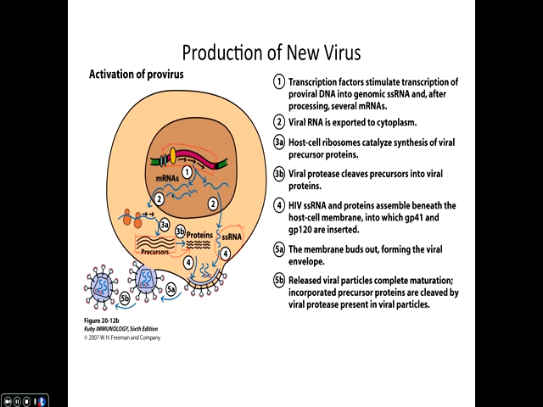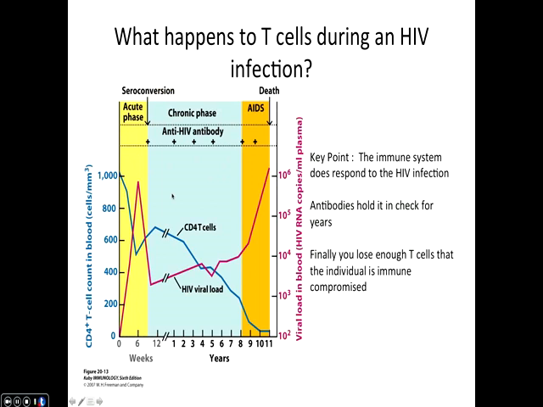Now, what was kind of the mystery, and some of you are not old enough to remember this, but when I was in grad school, in undergrad, people couldn't figure out what was happening to T cells and why it was so difficult, or there's essentially a latency for the HIV where it couldn't be detected, and many people thought it was essentially hiding somewhere, it was not being produced, or your immune system couldn't fight it.